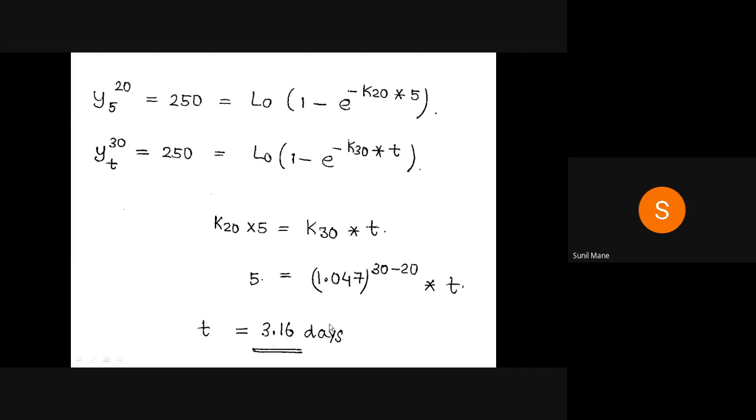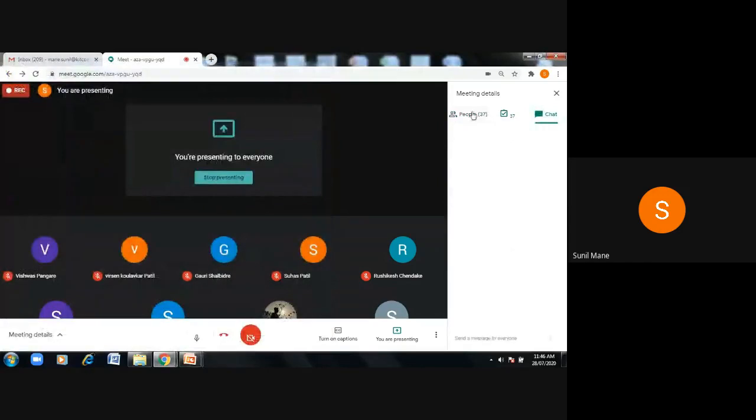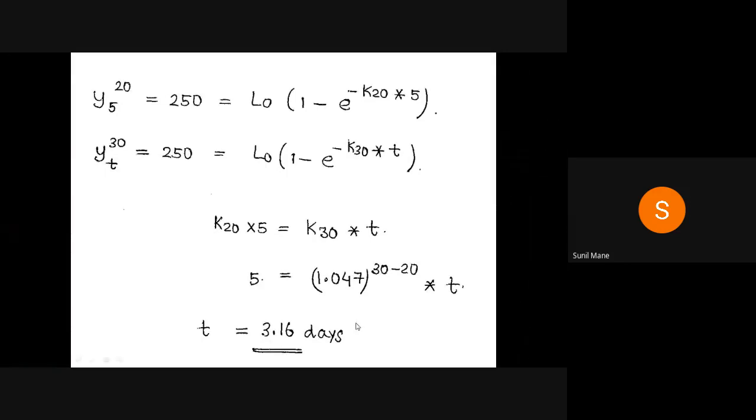Okay. So this is the kind of similar problem which we have dealt with whenever we have got the result for temperature. In this manner, we can find out the number of days. Again, as I've said, there are various permutation combinations we can go for, and based on those combinations, we can find out the details. So right now we have found out the details in this particular manner.